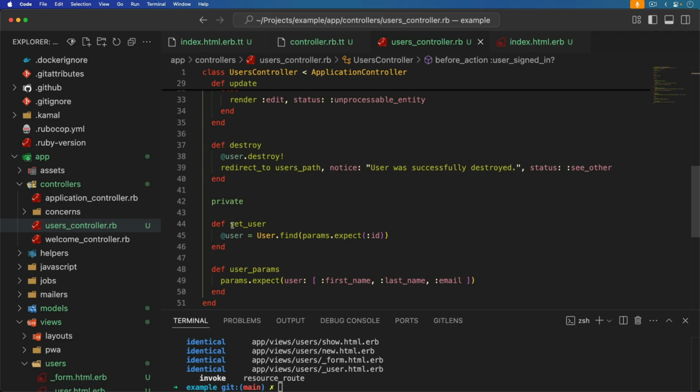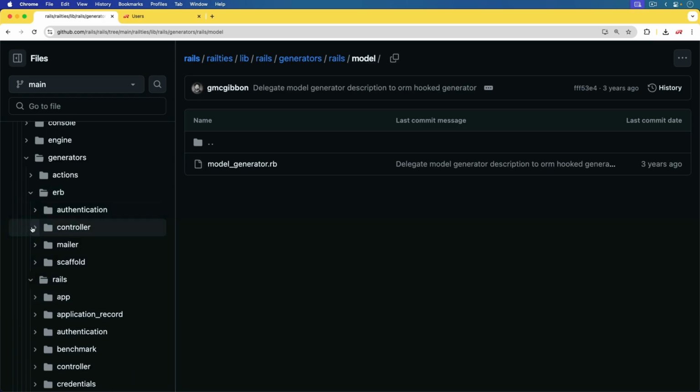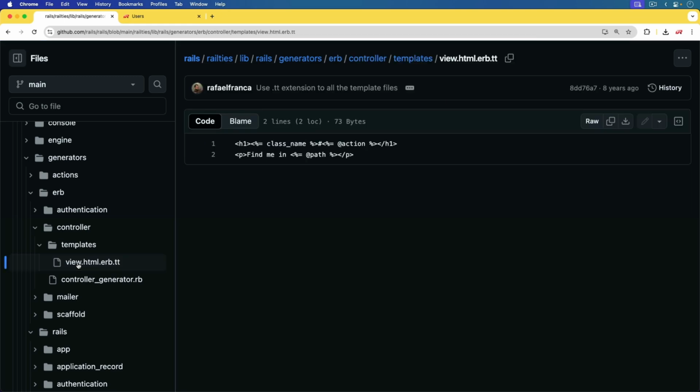So again, if you are generating controllers and views often, then it'll make a lot of sense to spend the time to create these different templates for the controller and for the views. However, if you're not creating scaffolds often, and instead you just generate controllers and the actions and the corresponding views, you can still follow a lot of these same concepts. For example, under the ERB, the controllers, there's a template for the view. Maybe you don't want that default heading with the controller, action, and the find me in the path. Instead, you may want to generate your own views. That one may not be as useful if you are more accustomed to using the scaffold generator, but it can still be very helpful.